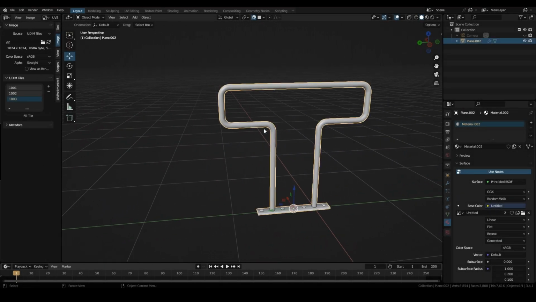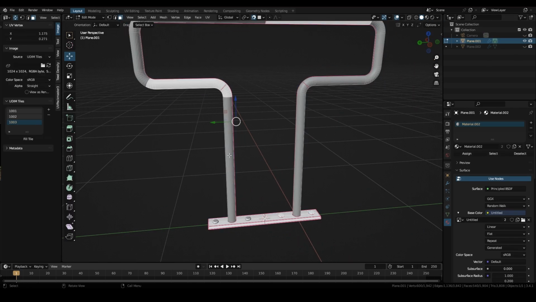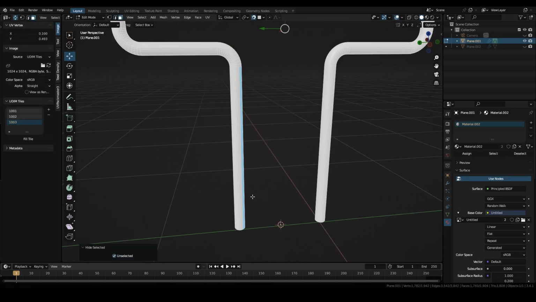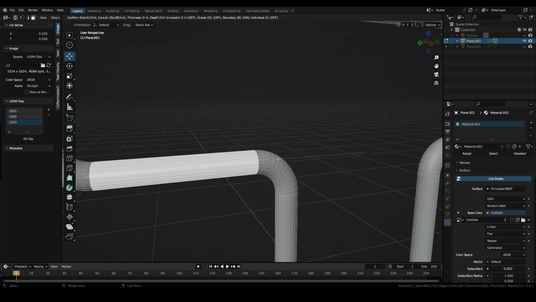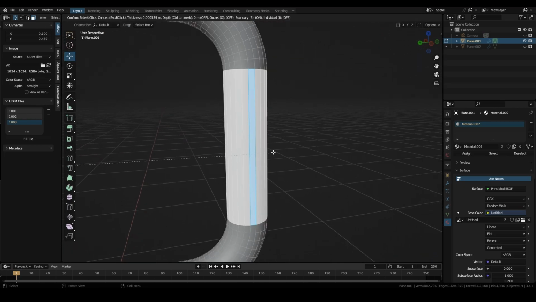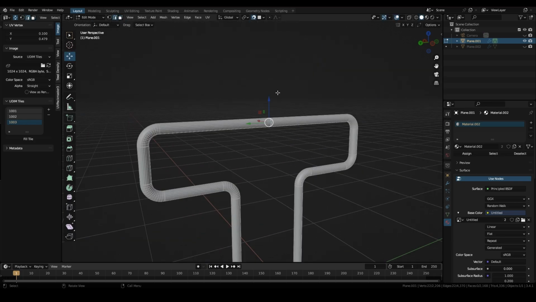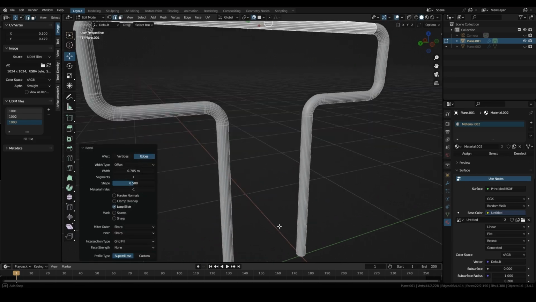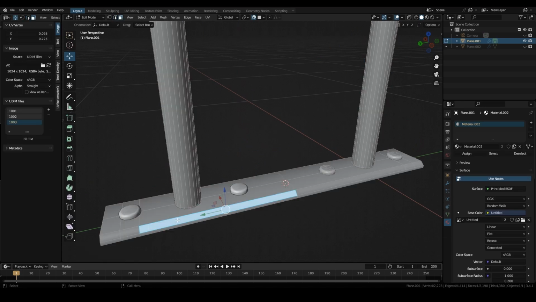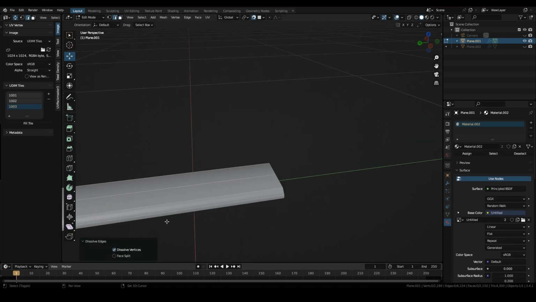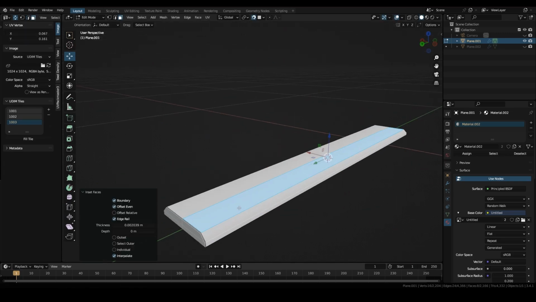Next, of course, we go into the high poly. So as you've seen before, I'll have the high poly and then I'll have the low poly. One thing that you can do to speed up the supporting loop edges that you're putting in is by just creating one and then duplicating using the bevel option. And then the same things can be done on all the parts, including the inset as well.